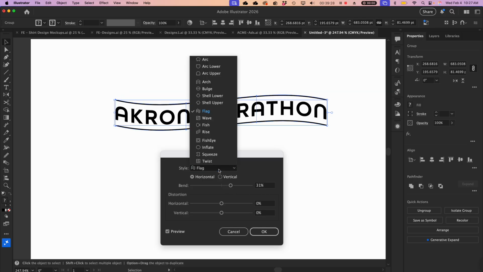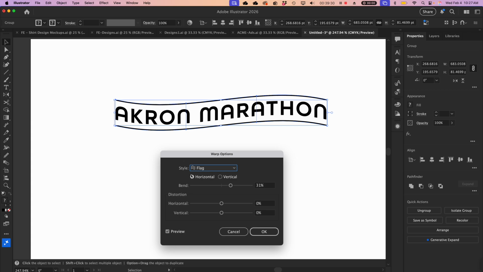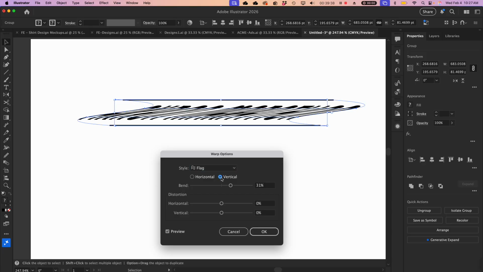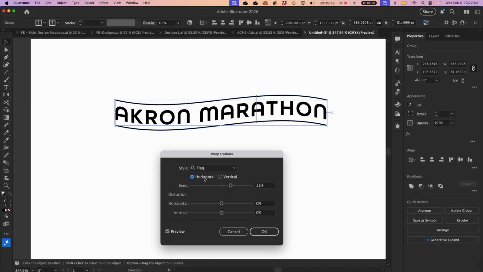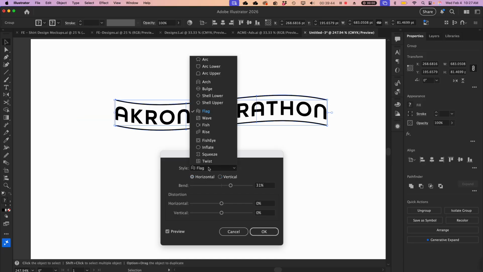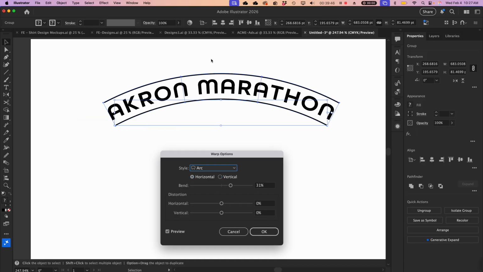You can try them out. And you can apply them either horizontally, like I've got it here, or if I click vertical in the dialog, it'll actually warp it vertically. But I'm going to go back to arc.